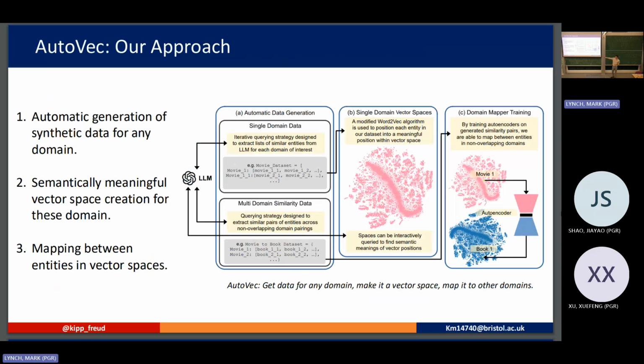And third, and most kind of experimental and strange, is we can build mappings between disparate vector spaces. So if you wanted to build a vector space of board games and you wanted to build a vector space of books, then not only could you recommend books based on similar books, but you could recommend a book based on a board game, for example. And that's the third step. We're going to go through them in order.